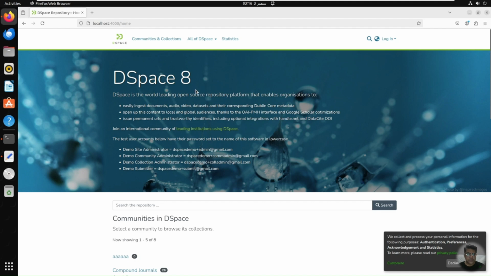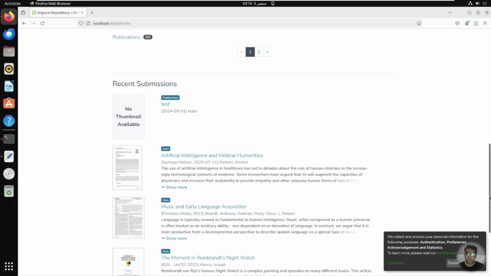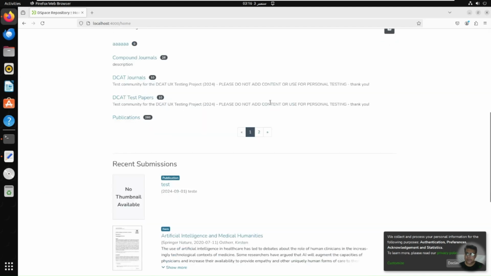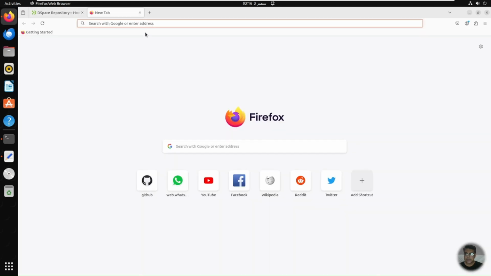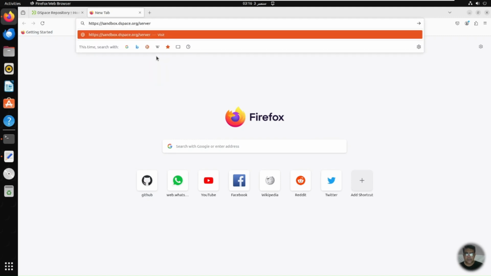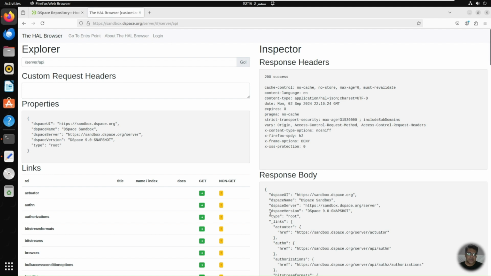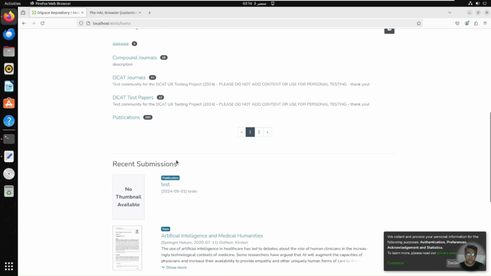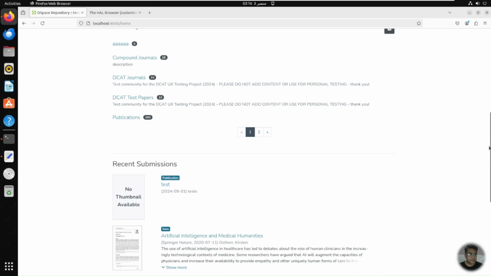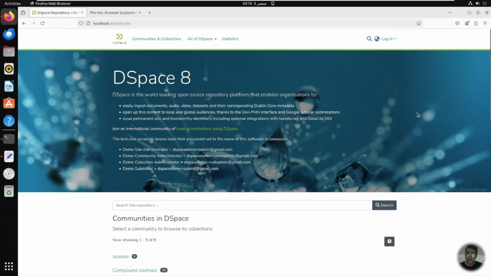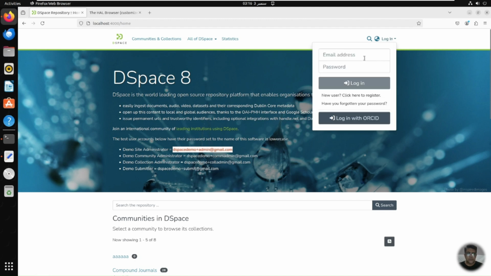So we are at DSpace 8, and that is connected with the demo site of the backend, and that backend is available here at the sandbox.dspace.org server. And there you can see this is the backend, and that backend is connected with the front end. Now you can see this, and since we are on the demo server, I mean, we have installed locally, but this is again connected with the demo server. So we are going to copy this when we install our backend, so we can connect with the provided password. So I'll let you know how we can do this.